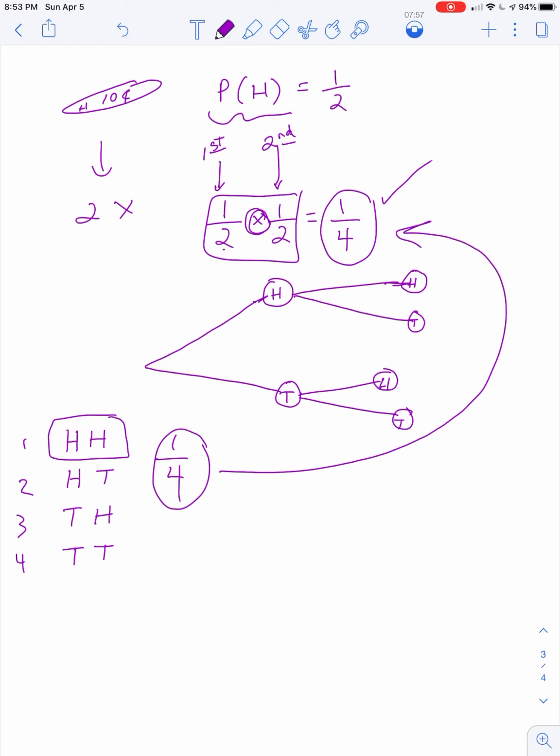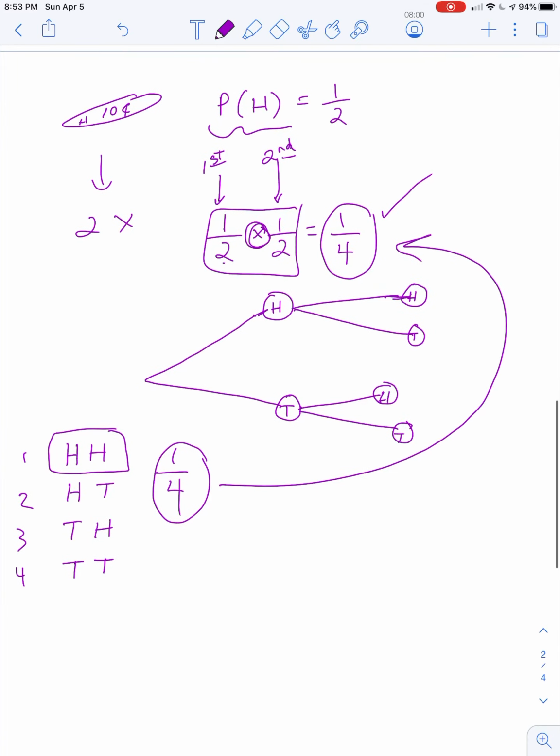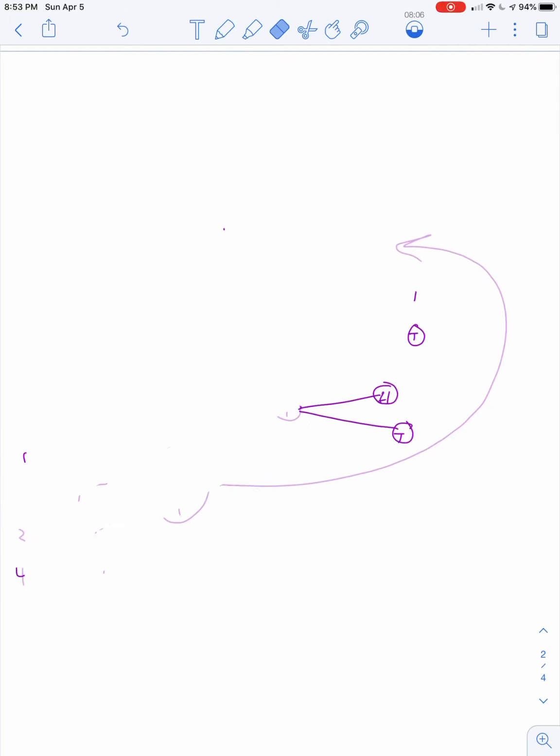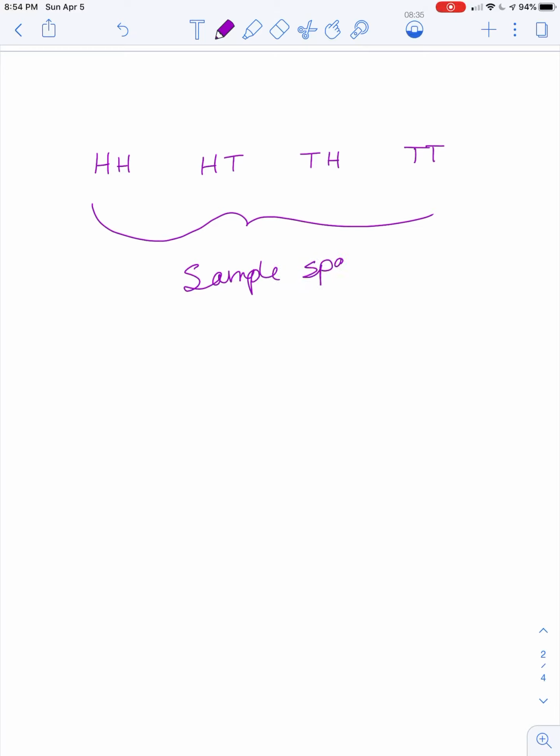And that's just kind of a simple illustration to show you why it actually works, because we're not going to show the why from here on out. From here on out, we're just going to do the work as we are instructed to do it, meaning that we're going to find the products of the events. Okay, we call the list of outcomes, by the way, let me just show you that really quickly. So when I had heads, heads, I'm going to write them across this way: heads, tails, tails, heads, tails, tails. On those 4 possible outcomes, we call these a sample space. You don't have to write that down. I just want you to kind of make a mental note of it.